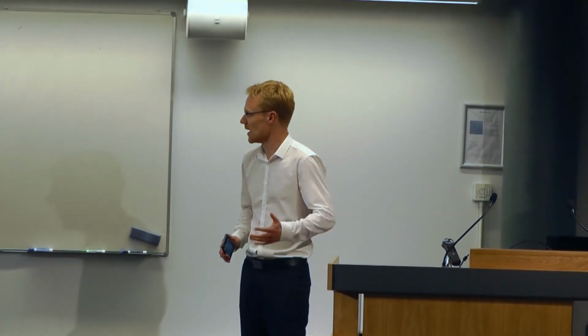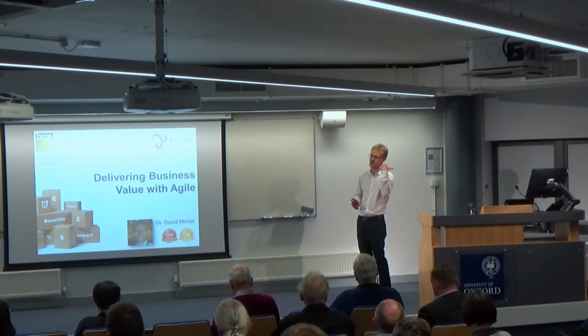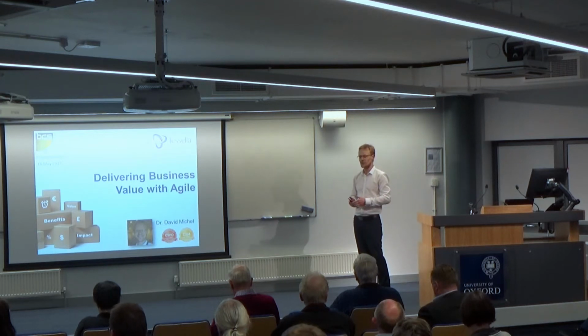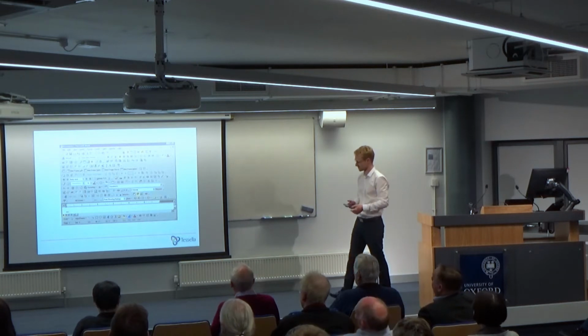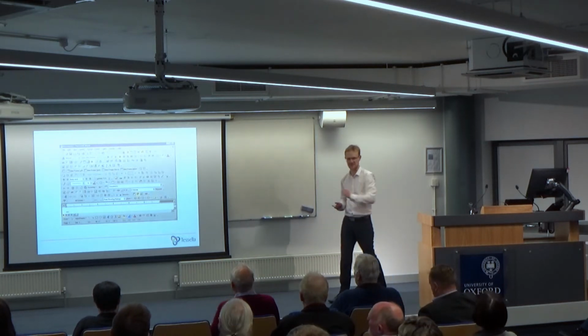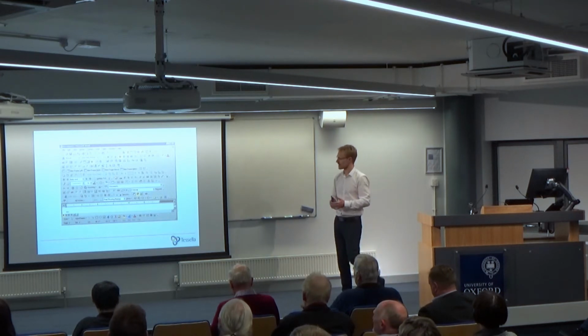Right. So recently I was wondering how many features Microsoft Word has, and I found out that there are actually quite a lot of features. If you print out all the toolbars and all the icons on the old version, now you can't with the ribbon, but if you look at all the icons, you have something like this. It gives very little space left to actually write something, which is kind of interesting.